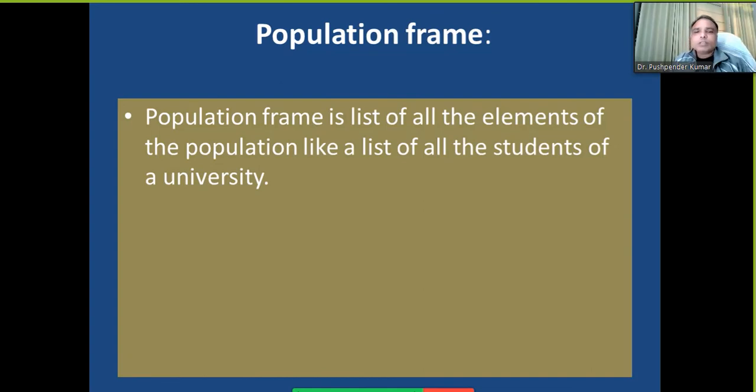So maybe another example is a bank account number. It would be a very unique number, and with the bank number, you can identify who the person is. So account number, roll number, these are numbers through which you can identify or divide the whole population in a systematic way. When you give some ID number, bank number, or roll number, and you have the whole population with you with some ID, it's called a population frame.